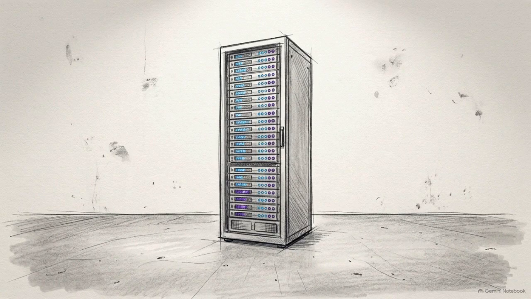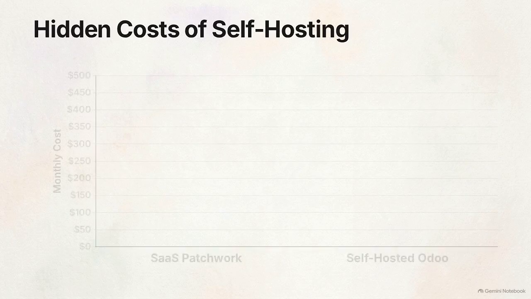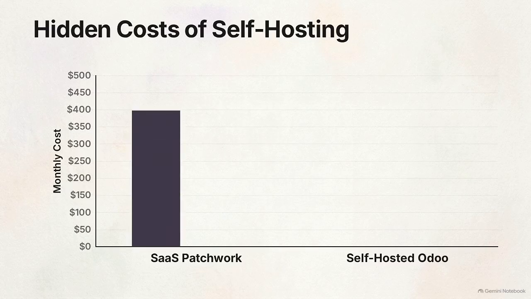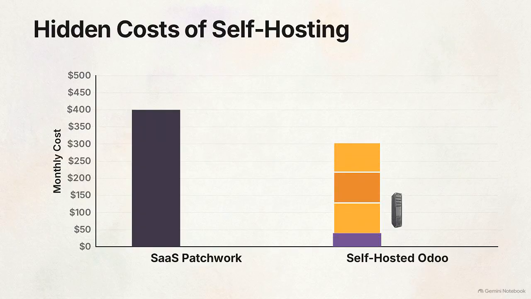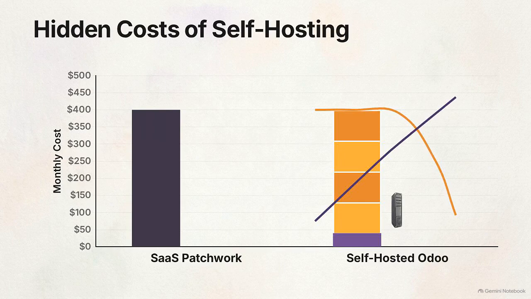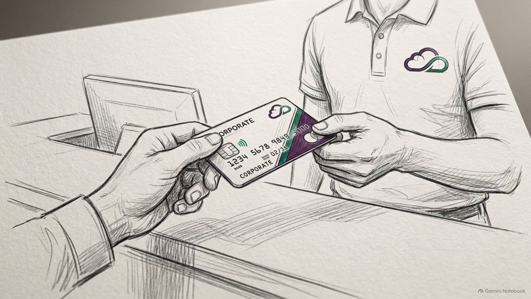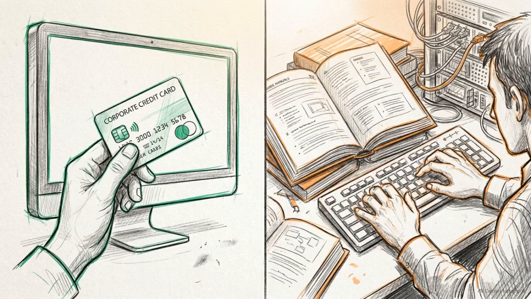If you want to bypass software licensing fees entirely, you will run the Community Edition on your own private cloud server. This chart compares monthly costs. A business pays $400 for separate SaaS tools, while self-hosted Odoo is $40. That gap represents hidden labor. You are responsible for backups, security patches, server health, and scaling infrastructure as users grow, or performance slows down. If you lack an IT team to handle this, your alternative is paying a monthly fee for managed hosting through Odoo.sh or Odoo Online. The free community version simply trades direct subscription costs for technical ownership and the ongoing labor required to keep it running.